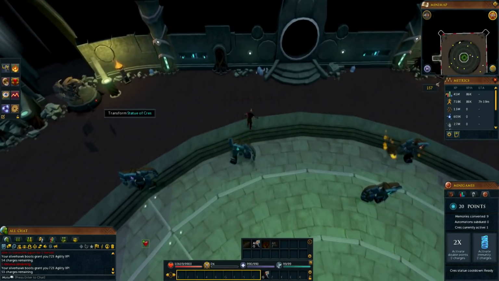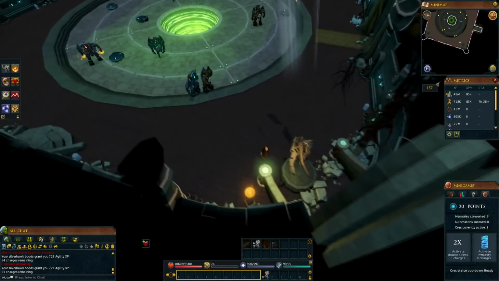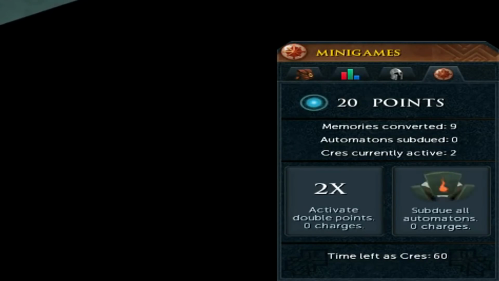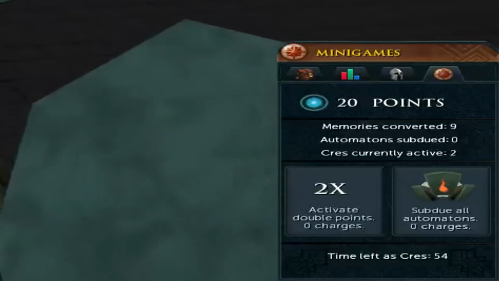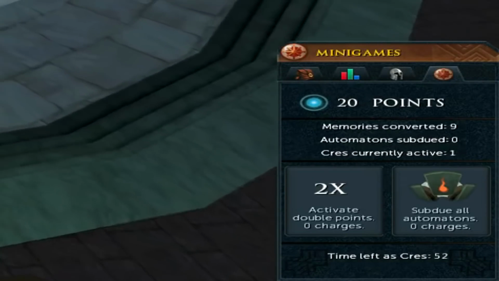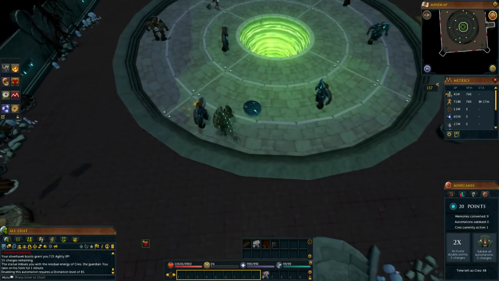Now it's time to subdue the automatons. In order to do this, you can just go to any of the 4 corners in the arena and click on the statue. However, if you look at the minigames tab that has opened up, for me it's in the bottom right, one of the things that it states is CRES'S currently active. If let's say, for example, there are 4 people in your world including you, and there it says there are 3 CRES'S currently active, that means all 3 of the other players are automatons.